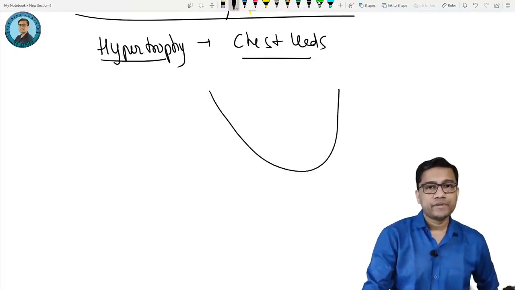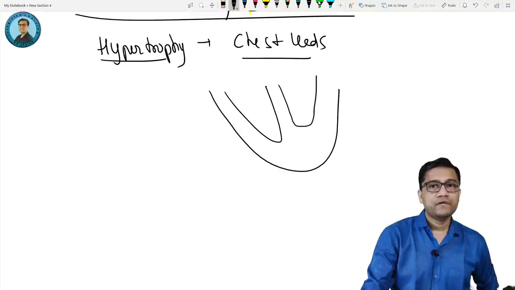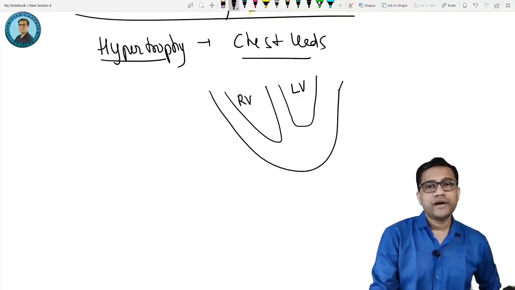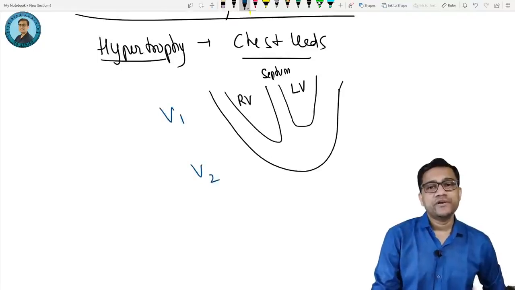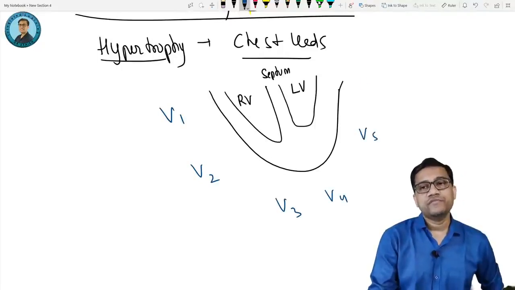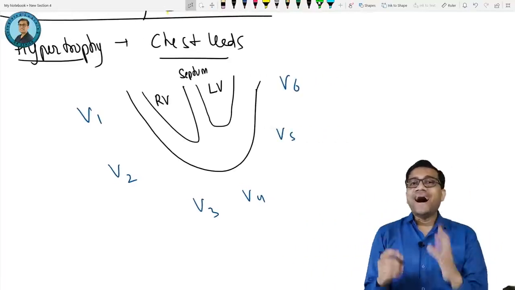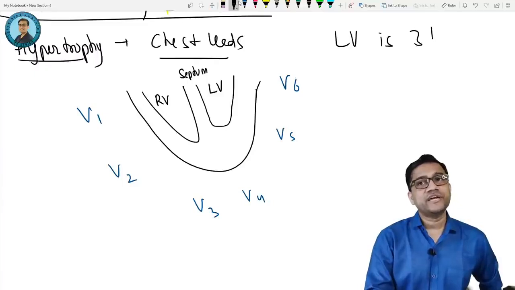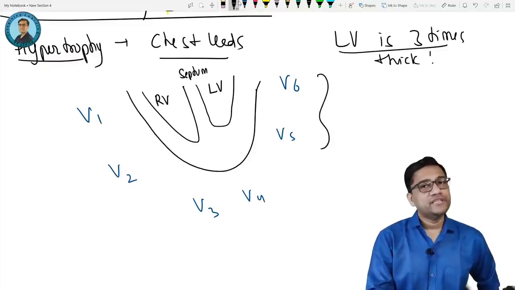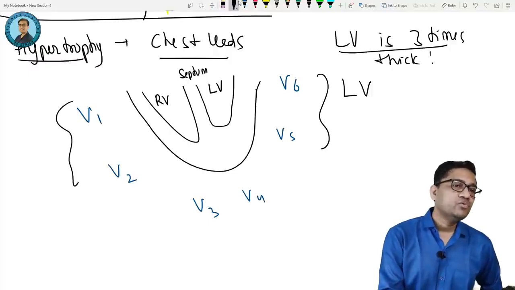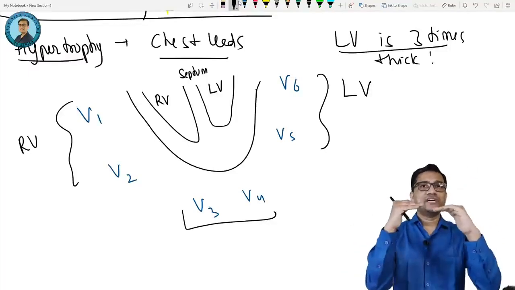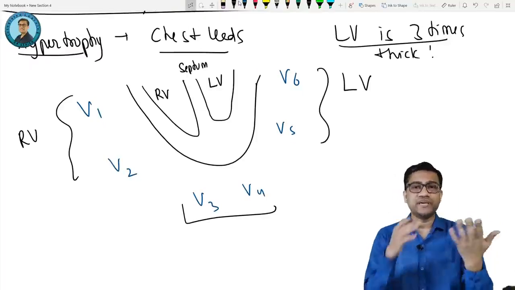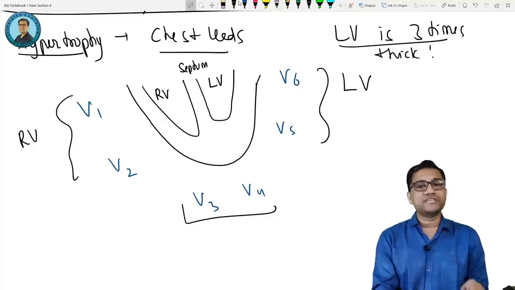So see here, this is the left ventricle, the right ventricle, and this is the IV septum. Now look at this: V1, V2, V3, V4, V5, V6. Now understand, the R wave depends on the size of the ventricle. So which ventricle is bigger? The left ventricle is thicker, 3 times thicker. Are you clear? So that is why we have this showing the left ventricle. V1, V2 show the right, and this is the junction where they both are equal. Some books say you can call it the IV septum leads, but it is the balance point, the transition zone.